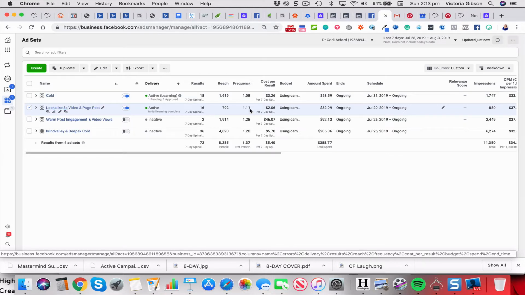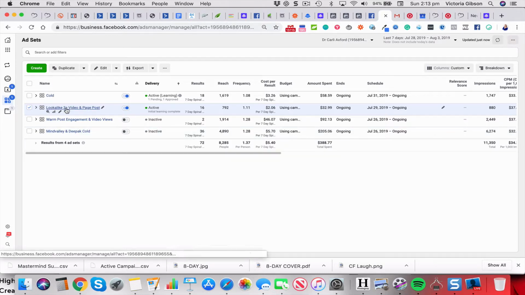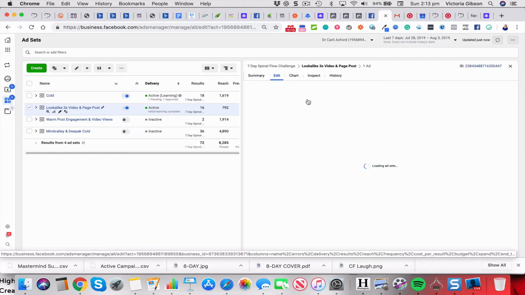And you'll see that with this campaign, we've got $1.20 cheaper per sign up for lookalikes. And in that one, I've chosen lookalikes of people who've watched videos on the Facebook page or engaged with any page post.